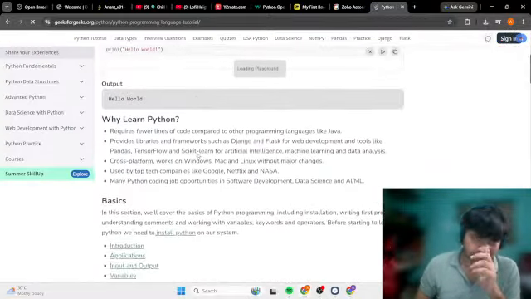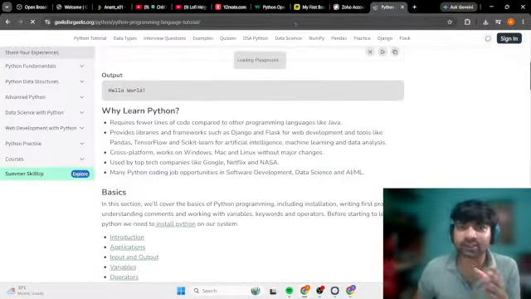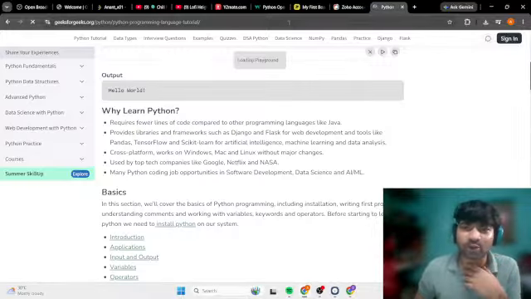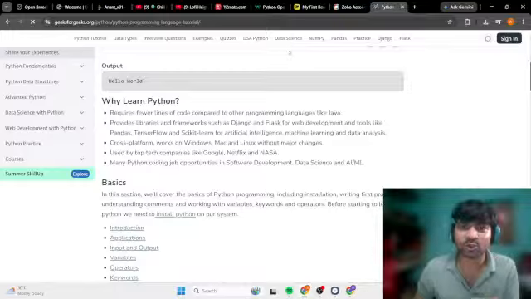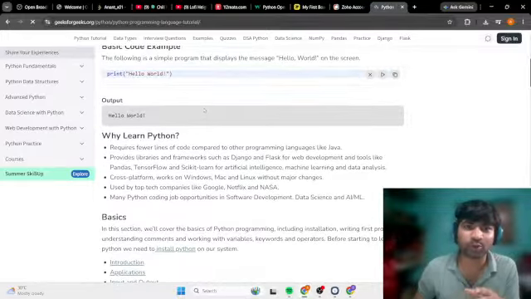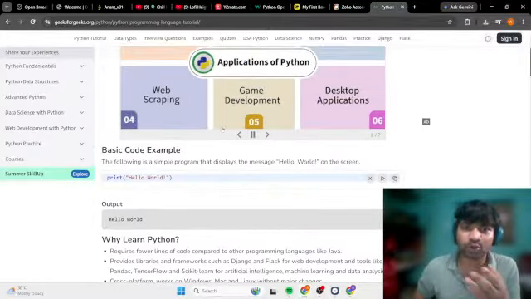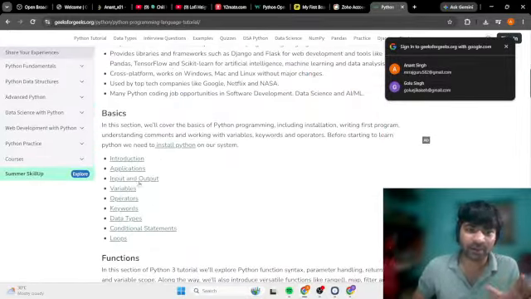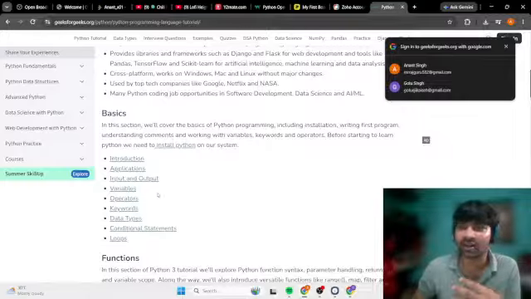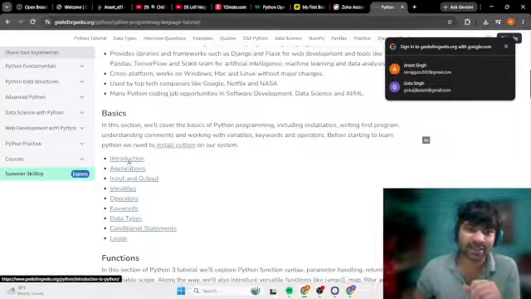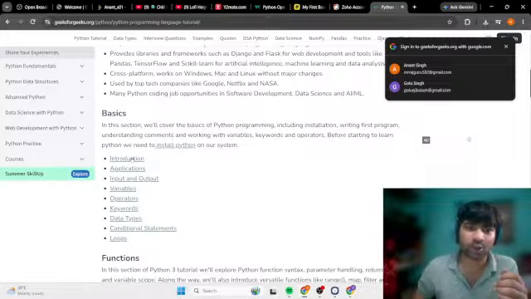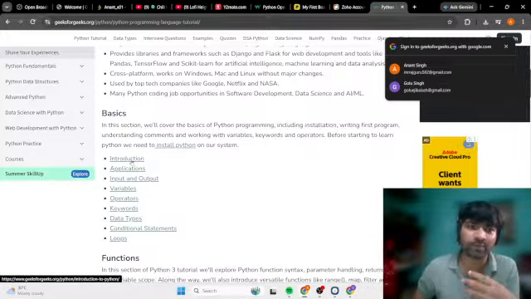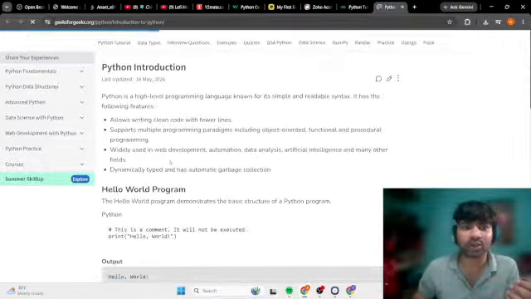Here, W3Schools is something you can ignore, because it goes into too much detail that you don't need to know. So you can just visit GeeksforGeeks. It has basic things where you can learn in a basic way. Just click the links and you can reach their website. Just go and visit the introduction.